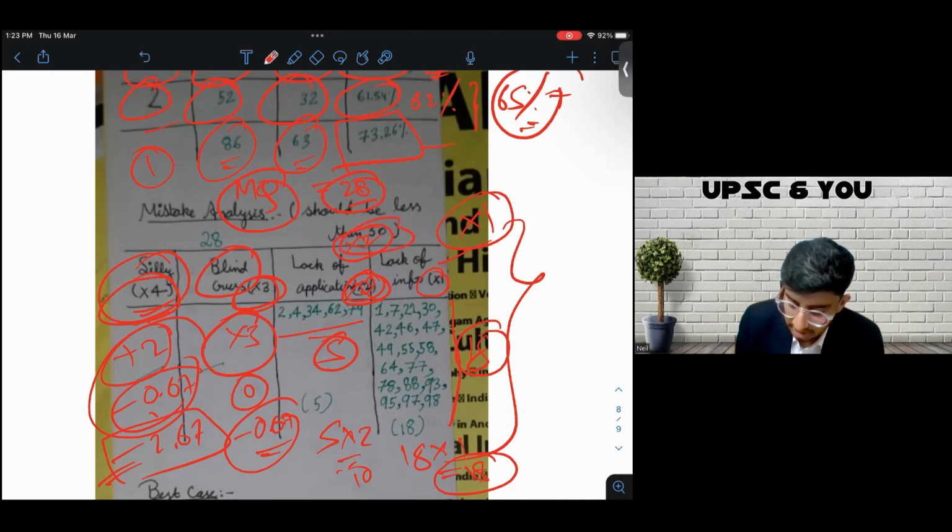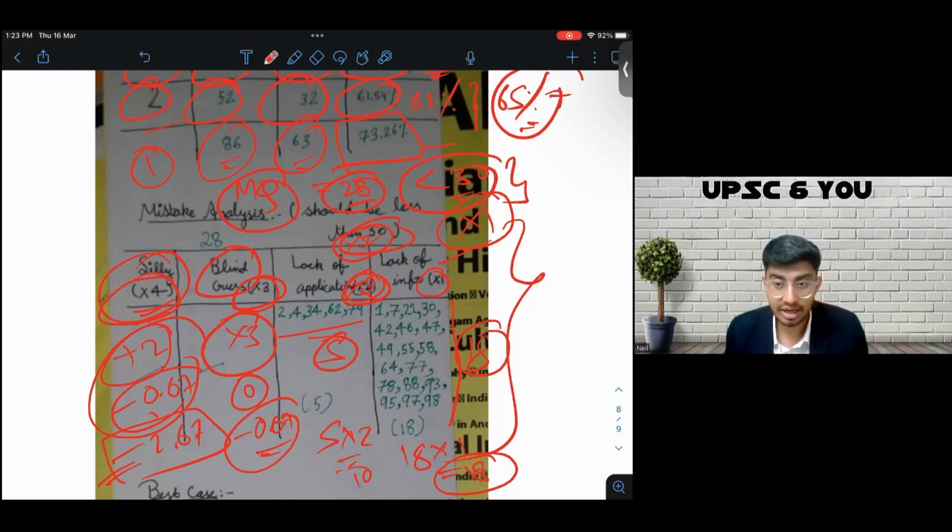And my parameter is that this should be less than 30. Anecdotally, I realized that if it goes above 30, I am racking up a lot of negatives. I don't want this to happen. So you can create your own index, you can create your own question, but this is the one that I came up with. I shared it with a lot of my friends and they were helped a lot. And that is why I thought this can add value in your life.